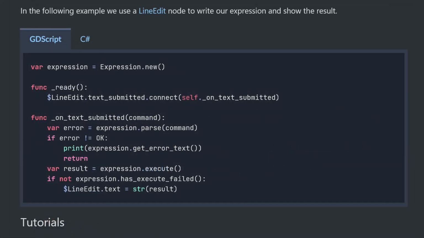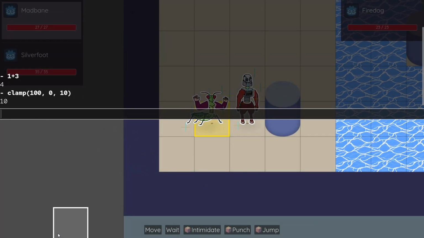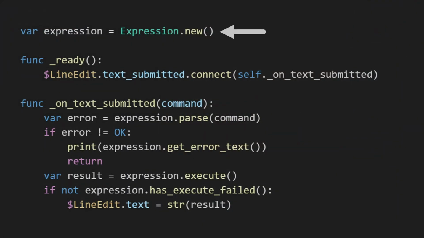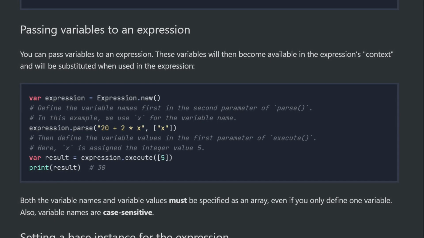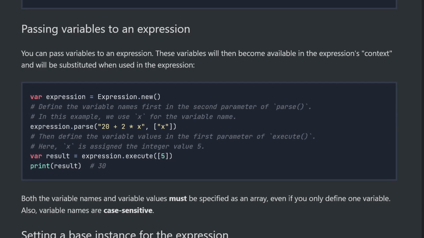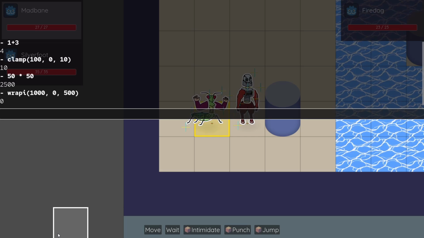Starting out with just pulling the sample code straight from the docs is enough to get a basic parser that can handle built-in GDScript functionality, such as doing math. You make an instance of the expression class, call parse, passing the string you want to evaluate, and then check if there was any error parsing the code. If not, calling execute runs the expression you passed during parse and returns whatever the expression would return if called directly. You can also define variables to use in your code by defining them during your parse action and then plugging the values in you want during the call to execute, but I haven't needed to do that yet. This is all pretty neat on its own, but the default functionality is pretty limited and not too useful for a dev console.